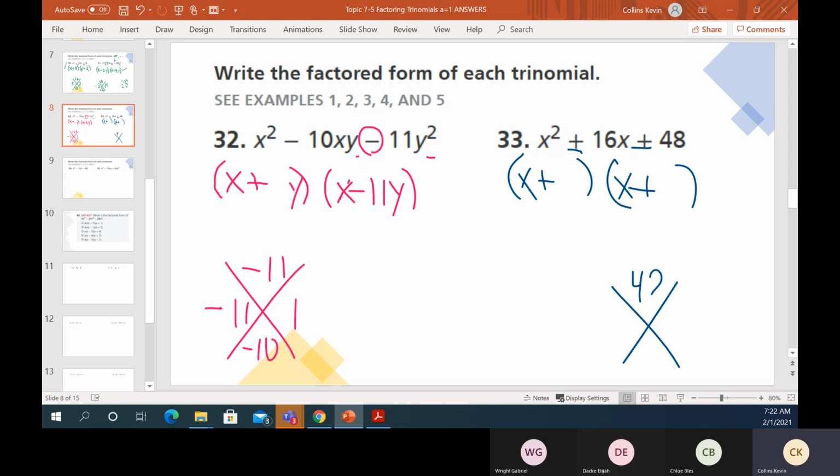We say we got 48. A lot of factors to 48. This might take a minute. And has to add together to give us 16. Okay, so the factors could be kind of far apart, right? So 1 and 48 is probably not our guy because that adds up to 49. 2 and 24, nah, right? That's not going to work either, right? 3 and 16 is another one, but that adds up. So 3 and 16 adds up to 19. We need 16. So what do you think our factors are for this one?